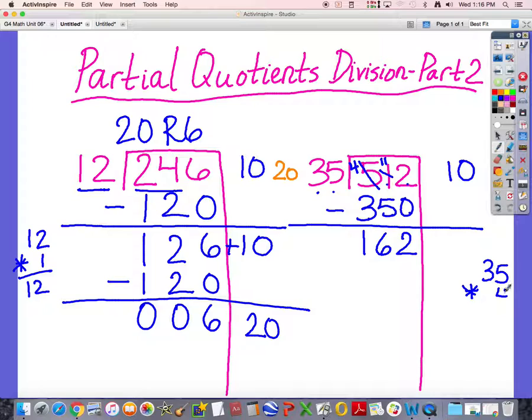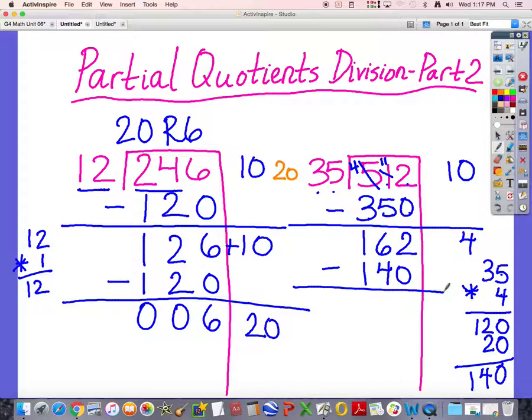This is probably the most difficult part about part 2. I need to do some of this figuring because the facts aren't as readily available. 30 times 4 is 120. 5 times 4 is 20. Adding them up, I get 140. So that's going to be my closest I can go. So 35 times 4 is 140. I'm going to go ahead and subtract and erase my work from over here. You're going to need lots of space when working with part 2 just for all that extra math.